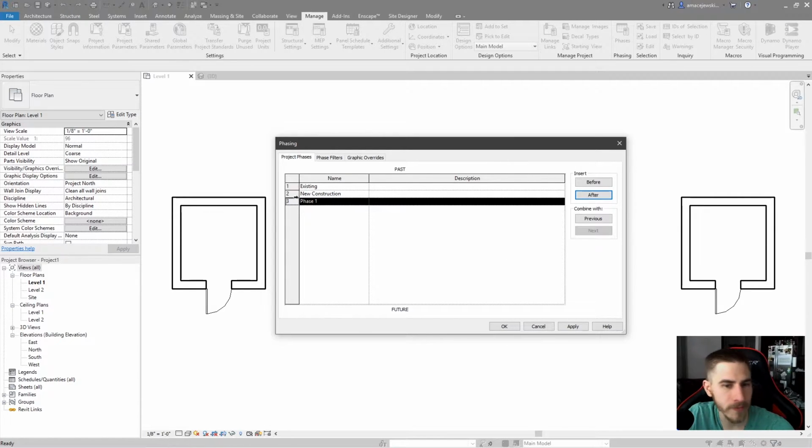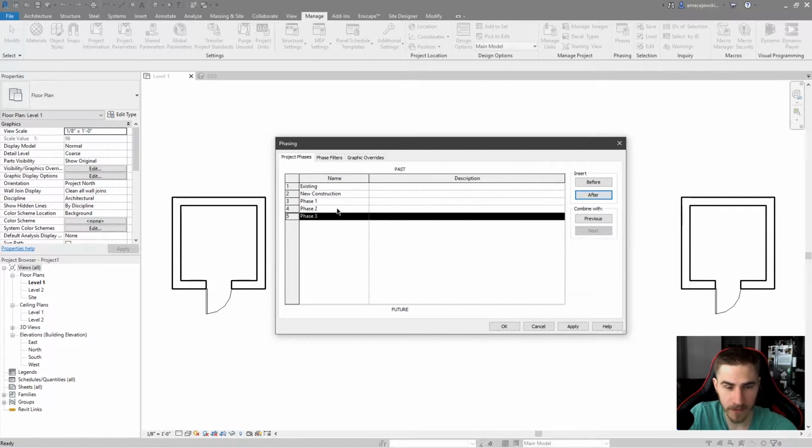And let's say you make a bunch of phases and you realize, well, everything actually applies to only one phase. It's all kind of new. Well, what you can do is take all of these new phases that you might have either accidentally created or just unnecessarily created, and you can push them all into new construction. Now, how do you do that? You would take this most future phase, and I would combine that with the next phase. So in a sense, you're working backwards. You're taking everything that's most future and then combining it back up to the phase that it needs to be.